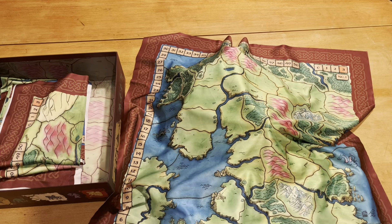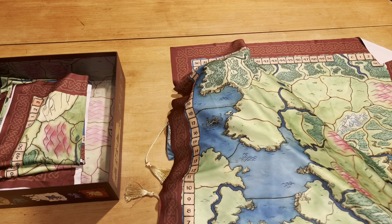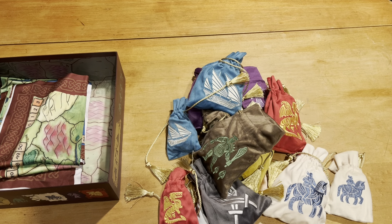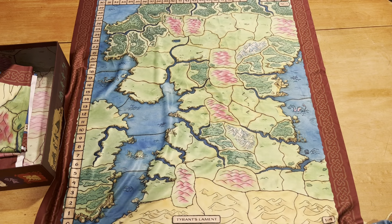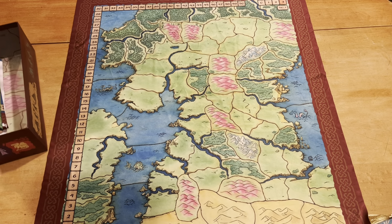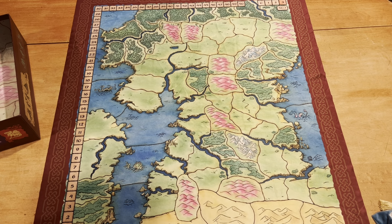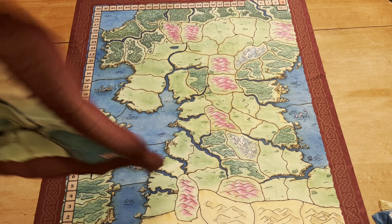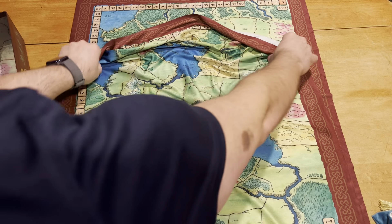Here's one of them. It's definitely colorful, it's vibrant. This is definitely the first cloth game versus board game I've ever bought. I just hope it isn't unruly when I'm trying to play on it, but it certainly looks pretty. Hopefully things just won't move around a lot. That's map number one — Tyrant's Lament, for one to four players. And map number two is Swan Dance, also for one to four players.